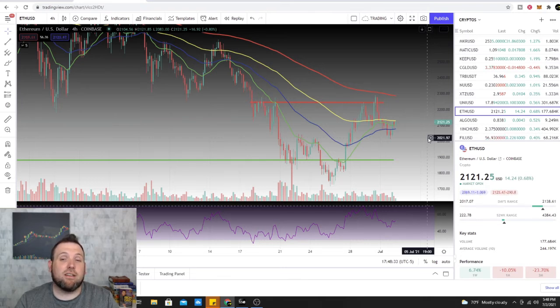It looks like a lot of the coins are going to be holding support, at least the ones that I've been covering, and should be moving up some. Some of the coins do look like they could go bearish, so we kind of got a mixed crypto market right now. But with Bitcoin and Ethereum trying to move back up, we could see that push happen this weekend because the stock market is closed. It closed early today and will be closed on Monday. So a lot of money is going to be sitting around, and I could see that money coming into the crypto market just for the weekend, and we get some nice pushes up.